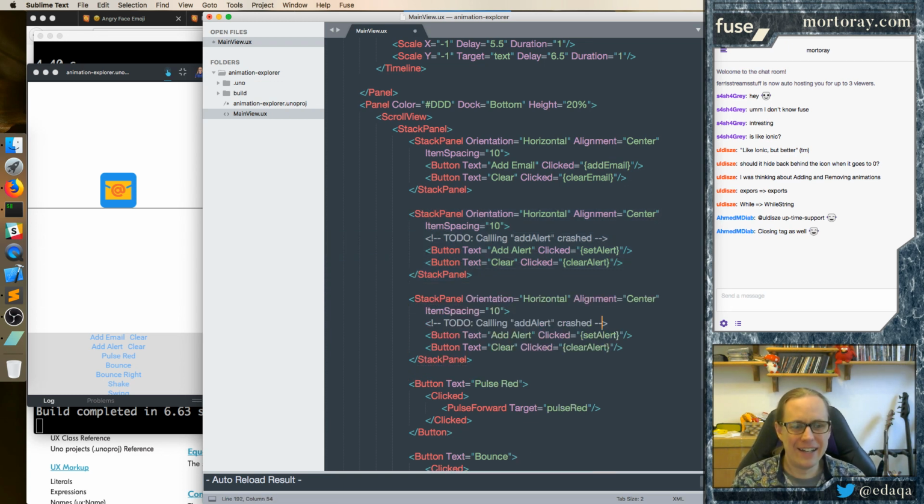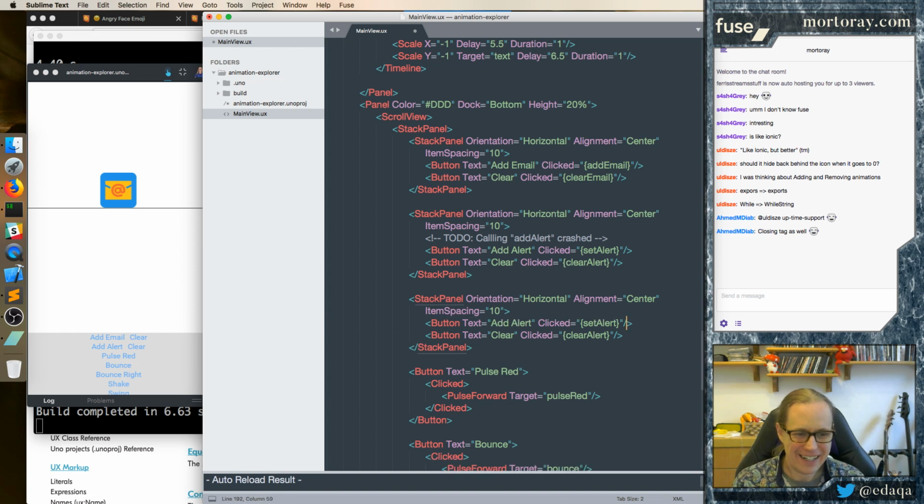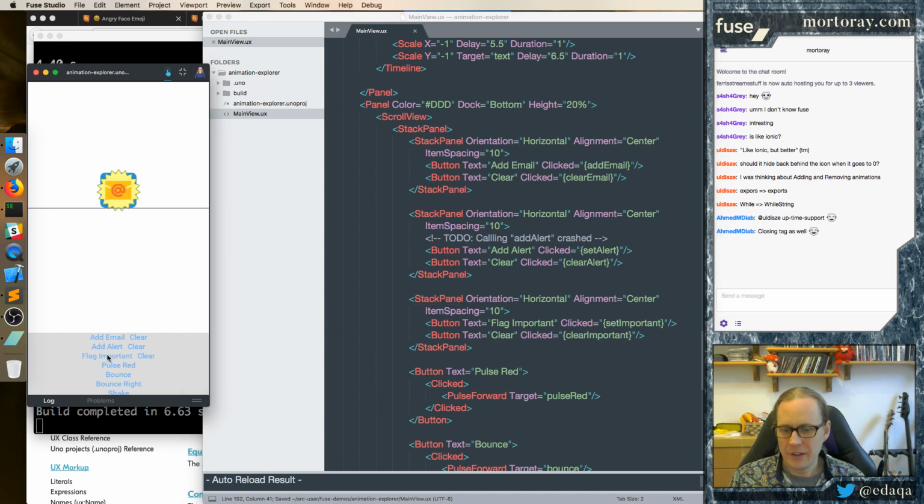Maybe. And set important. Clear important. And we should probably call this important too. Flag important then here. It's right over there. And so it appears and then disappears.